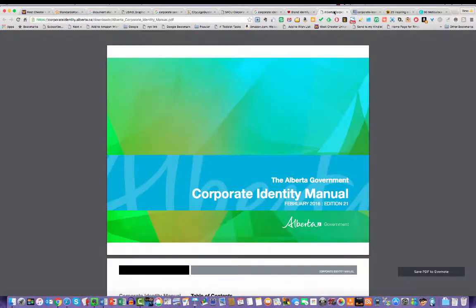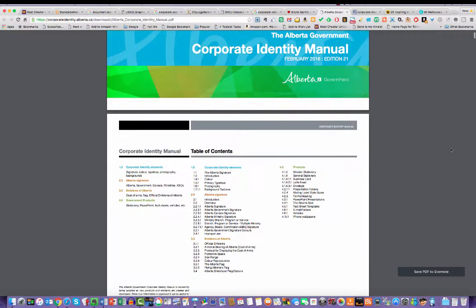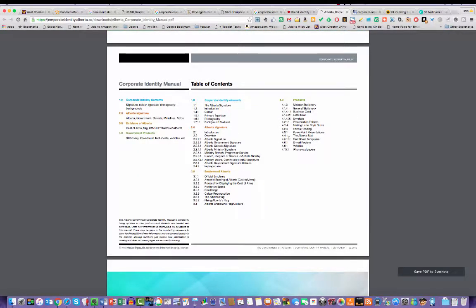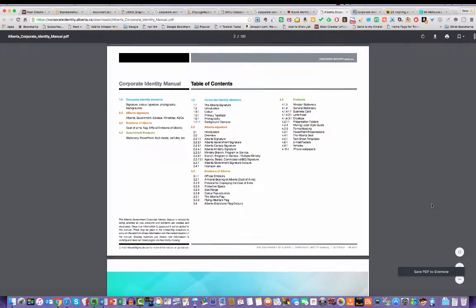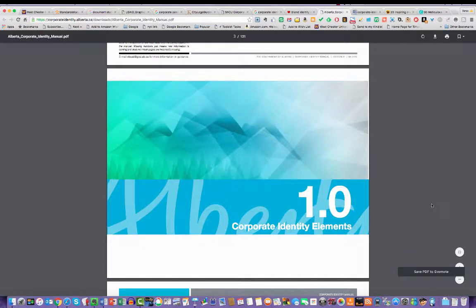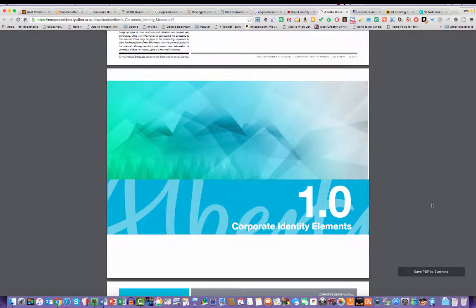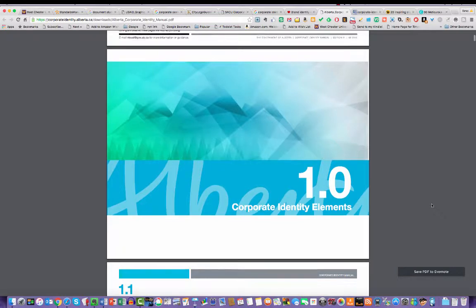Okay, and then the next one I've got here, the Alberta Government Corporate Identity Manual. So this is Alberta, Canada, and we're seeing different sections: corporate identity elements, Alberta signature, emblems of Alberta, and this is kind of in a, it looks like it might be a PowerPoint presentation because the pages are landscape, or else this publication was just designed this way and was designed to be printed this way.